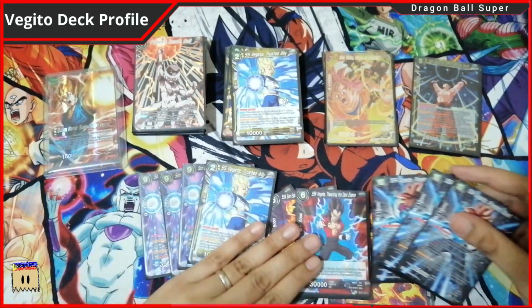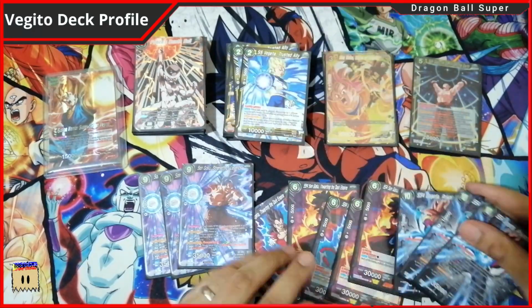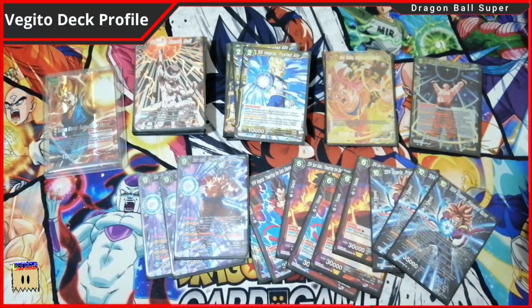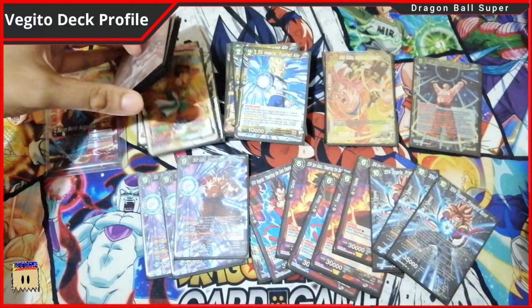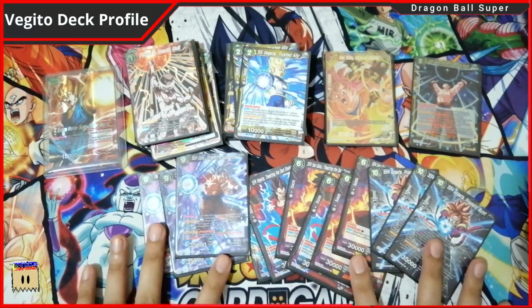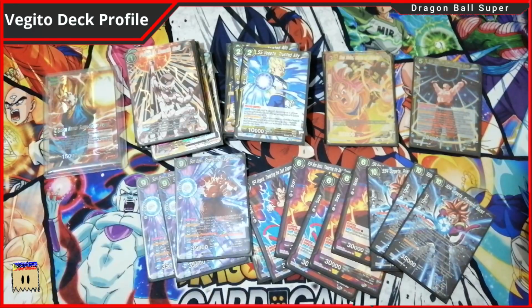So yeah guys, this is basically my Vegito deck, and it runs really nice. This is a mid-game Vegito deck, so that's why I have a lot of counters and counter plays for this, so that you can manage to survive at least in the mid-game. And yeah, this is the win con for this. I have no SCR in this, maybe you could put an SCR with this, but this is my idea so far.